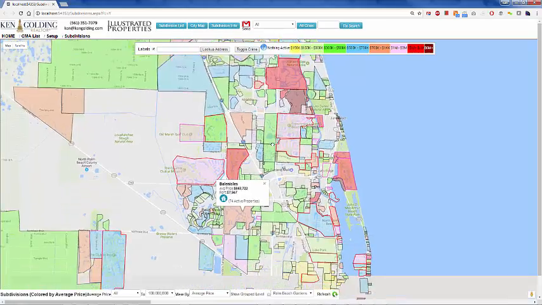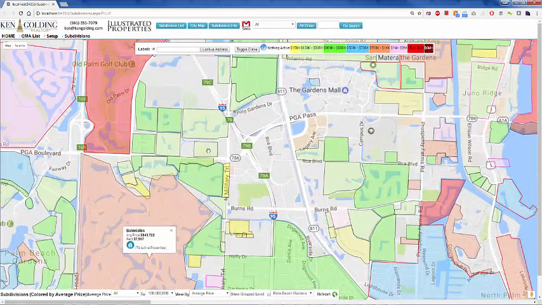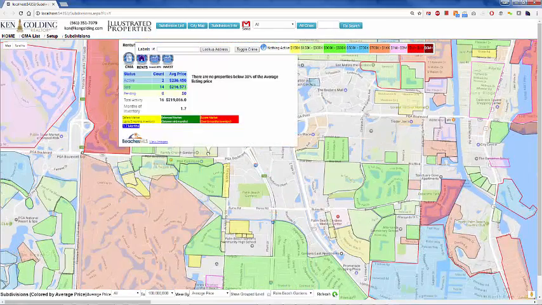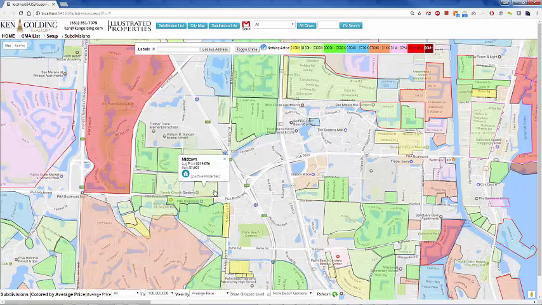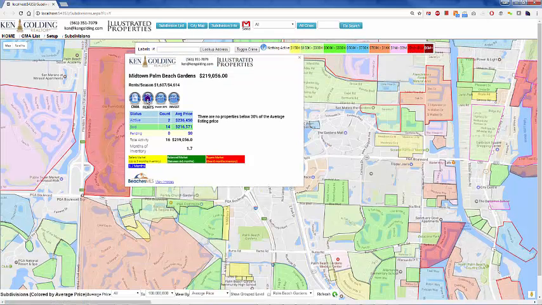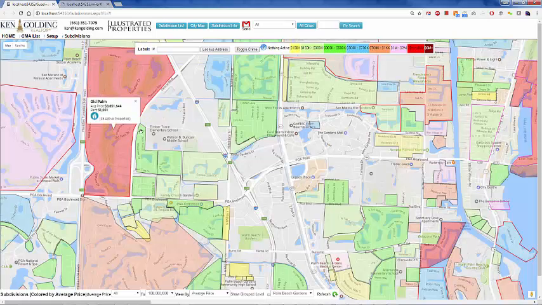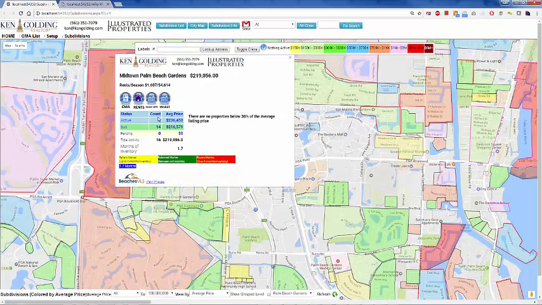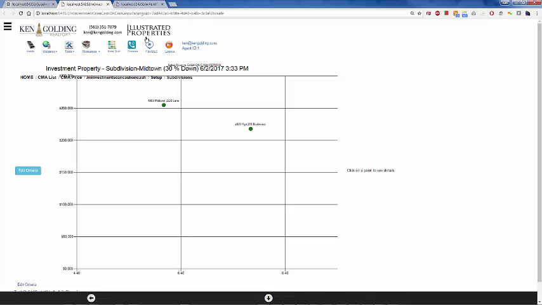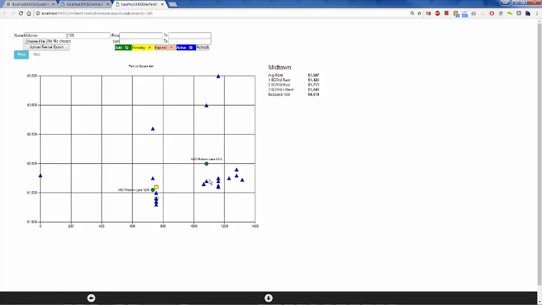You can zoom in. So let's say you were looking at Midtown. If you came in here and we clicked on Midtown and we wanted to know, could we invest in Midtown? First thing we might want to know is, what are the rents? So I would open up a rents report. While that's opening, I'll hop back here and I'll open up an investment report with 30% down. So if I put 30% down, that would be my return. So this is the rents in Midtown.